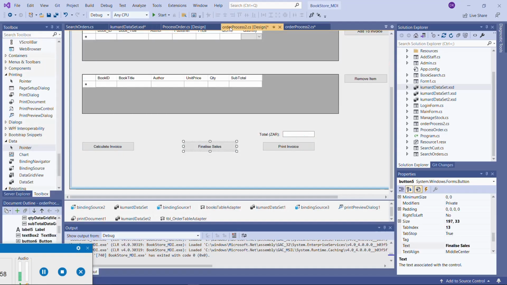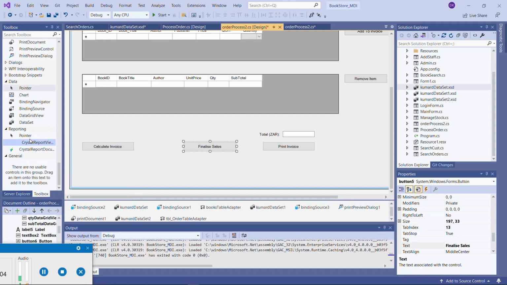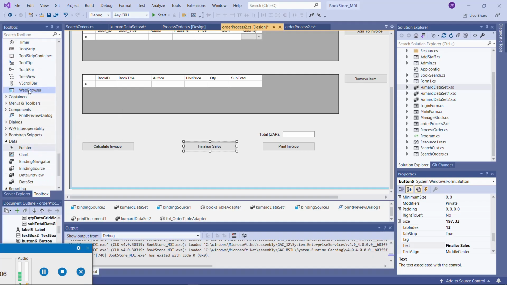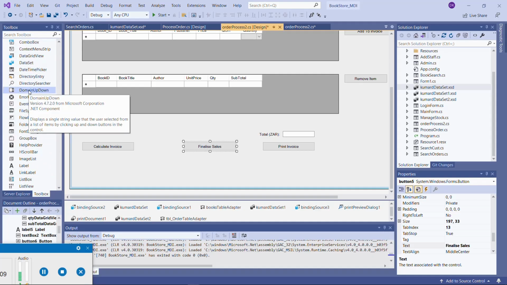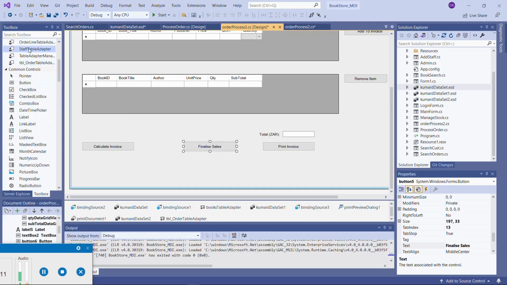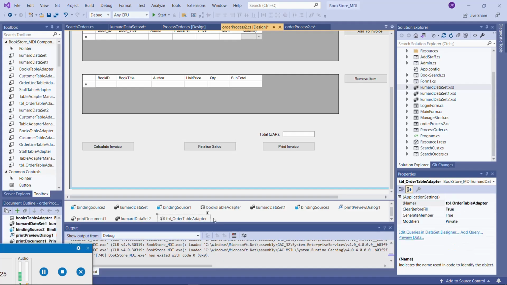So here basically you will be using a new table adapter wherever you need to use this. There will be a table adapter that is going to be created. Essentially, when you have created a data source, this table adapter is automatically created for you.